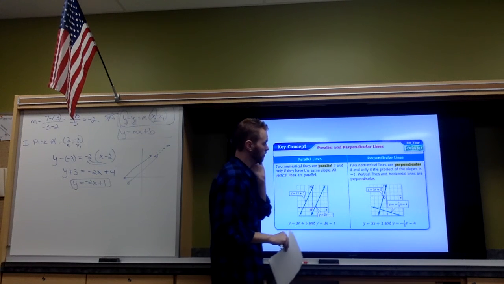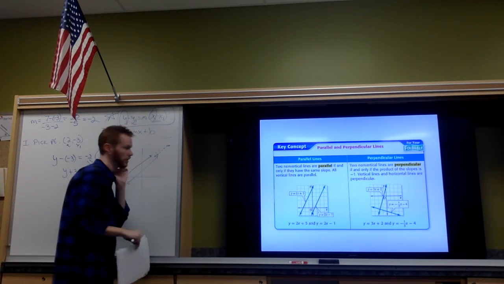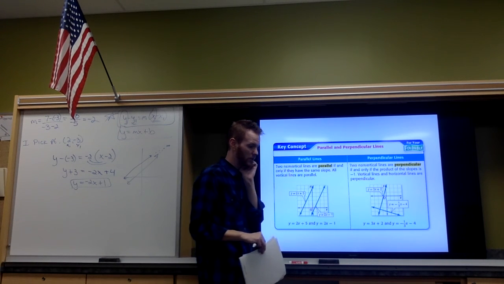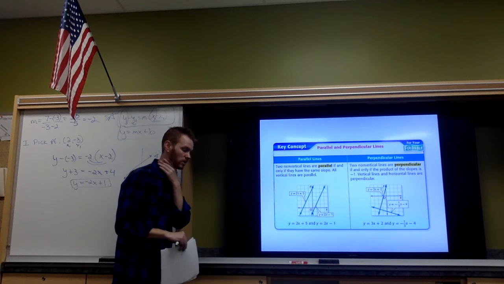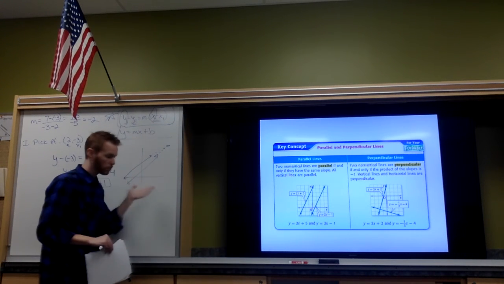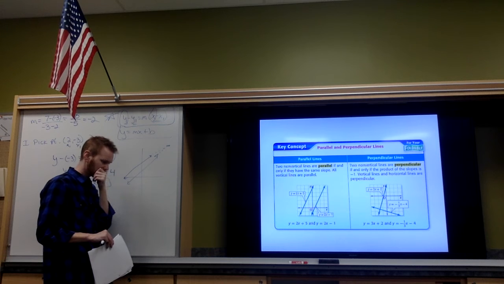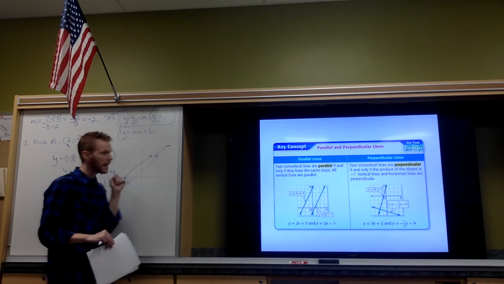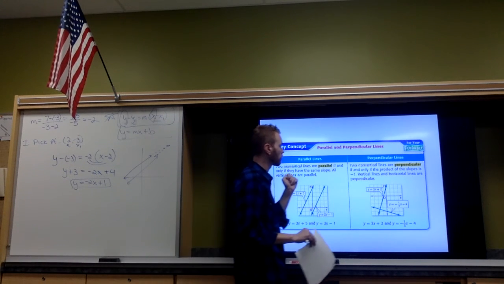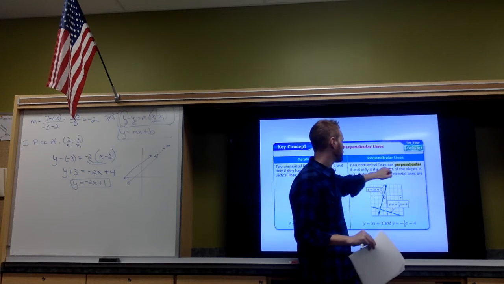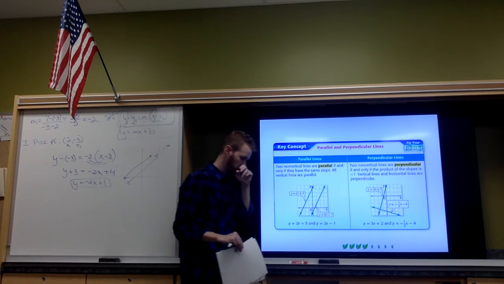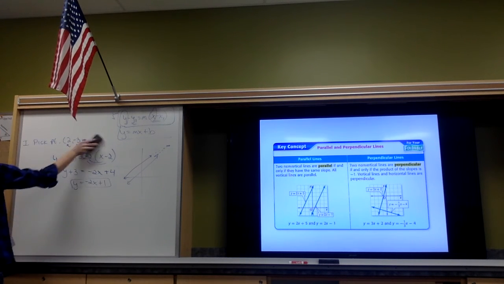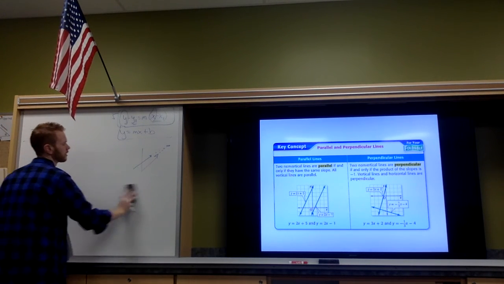Now, perpendicular. A lot of ways of showing something's perpendicular. In fact, in mathematics, I think there's way too many ways. And you can see stuff with matrices, you can see stuff with vectors, you can see stuff with slopes, which we'll do here. So let's talk about that. So to be perpendicular, the slopes have to be, and this is important, okay, if and only if the product of their slopes is -1, okay? Or, if you want to write this down, this is another way that teachers describe it.